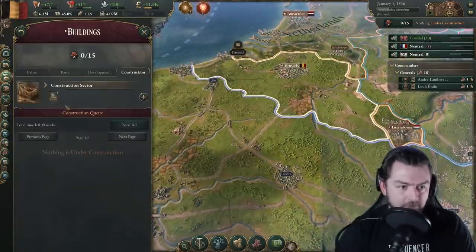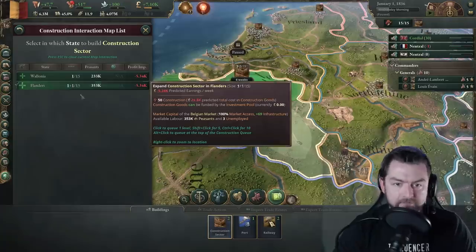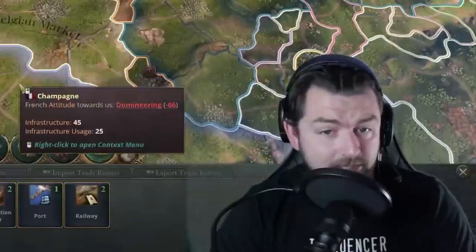And on that note, the first thing that we're gonna do is we're gonna boost our construction sector because that's gonna be necessary. We'll build it right out of Flanders here since that's our capital and that's what we're going to get a lot of bonuses for. And now, my friends, let's go ahead and begin.